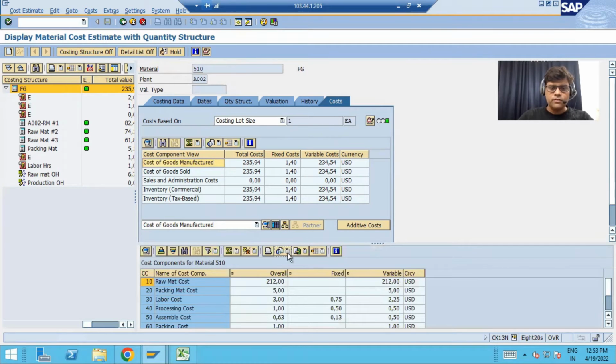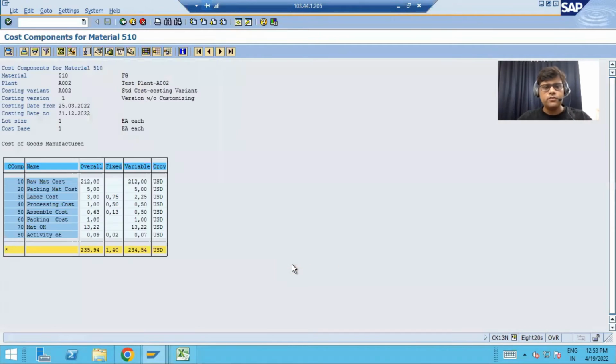Okay, so this is my cost, what I calculated, and this is my cost component structure. So that means my total cost 235.94 USD is divided into multiple components. So these are my cost component attributes.